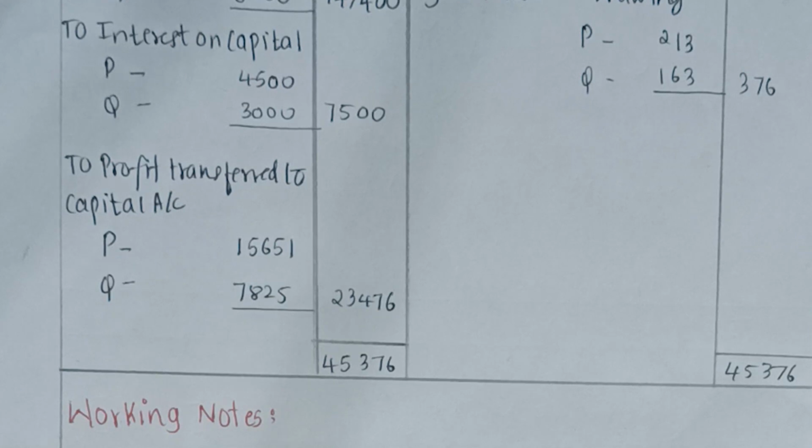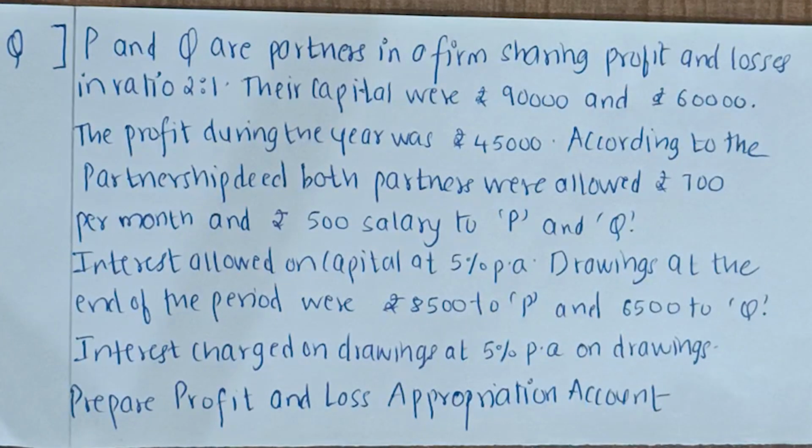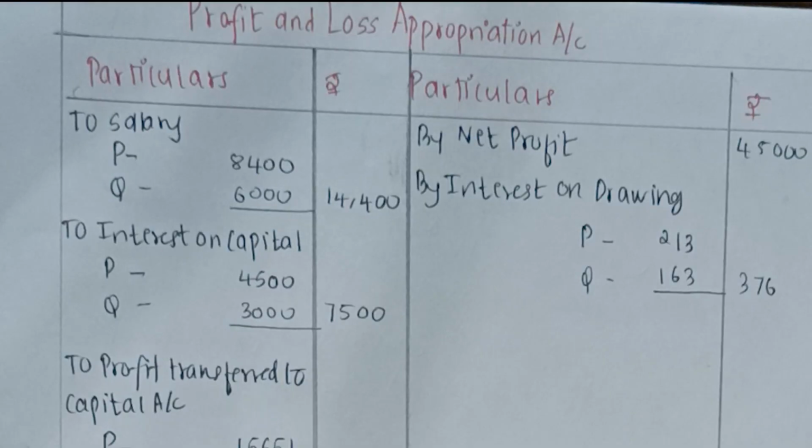In this problem, I showed you how we are supposed to calculate the interest on drawings. This was one important part that I wanted you all to know. When you see the question, it is just given 8,500 and 6,500 and 5%. You are not supposed to solve it as 8,500 into 5%. As I said earlier, the date on which the drawings took place is not mentioned. Therefore, we multiply it by 6 by 12. This is how I solved this problem. I hope that this problem is really understood by all of you.